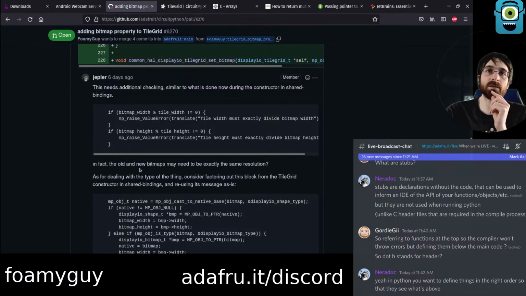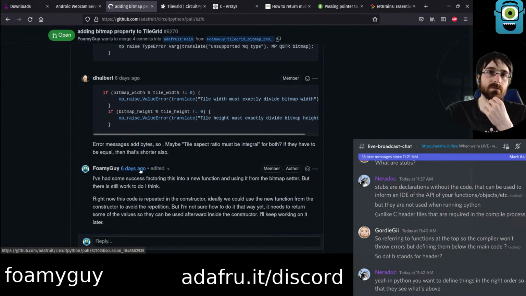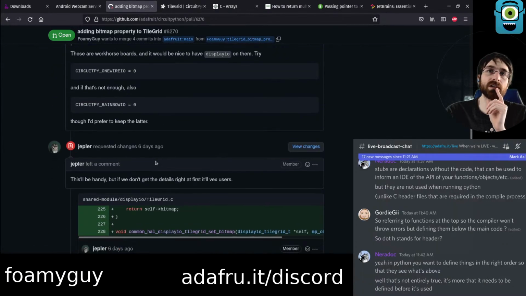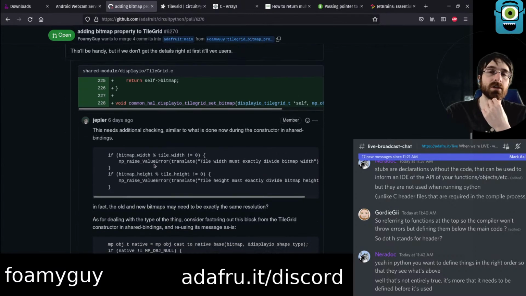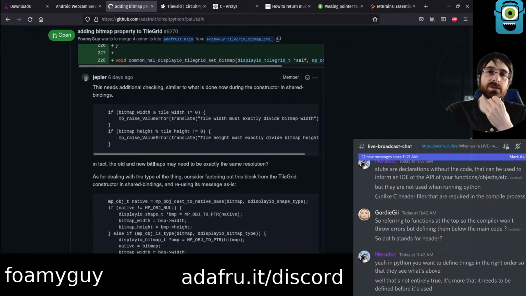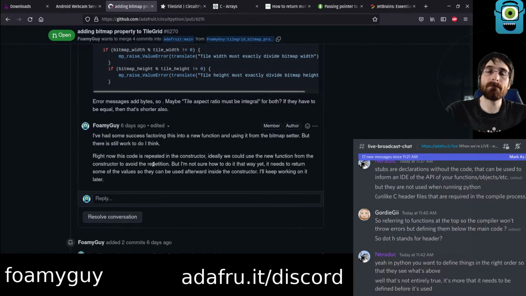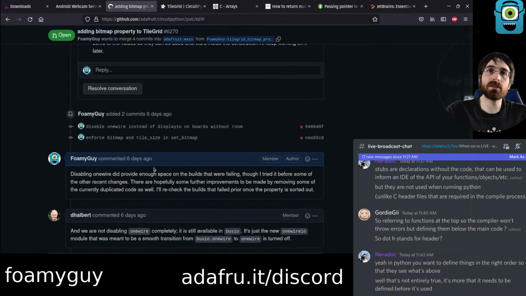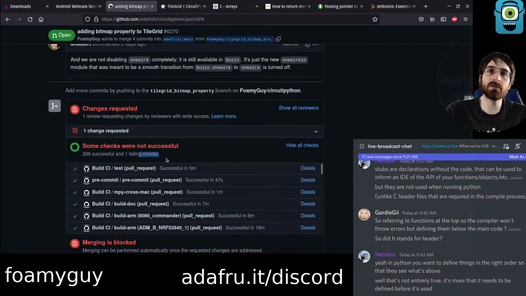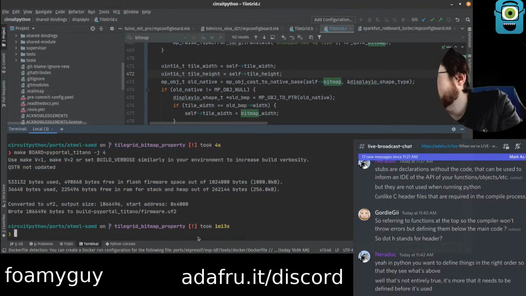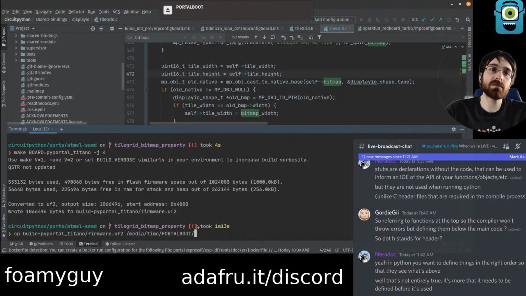So I did go back and disable one wire and then re-enable display IO. And it was later clarified this is not actually disabling one wire altogether. It's only disabling the new place where one wire is going to come from. You actually still have access to it through something else. And I think that the newer code pushes it back over the edge. Had at least one fail, possibly more now that I've added a bit more code as well. Did get a build though. It's definitely a good sign.